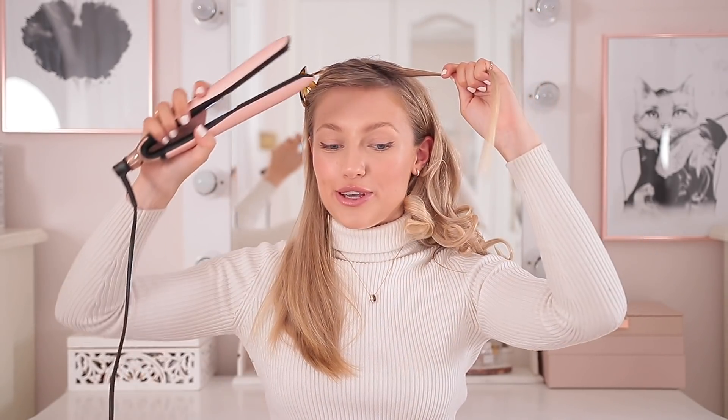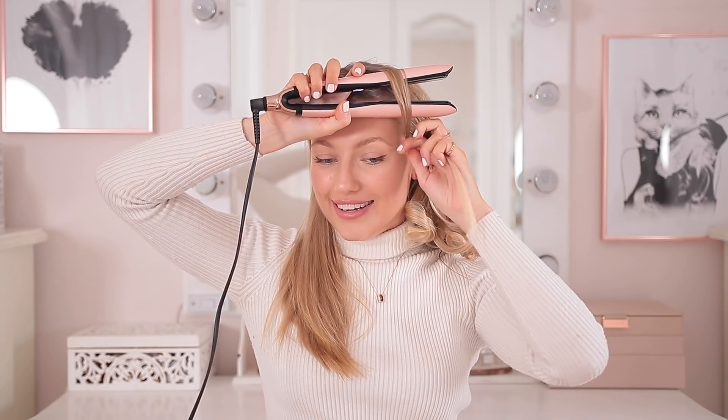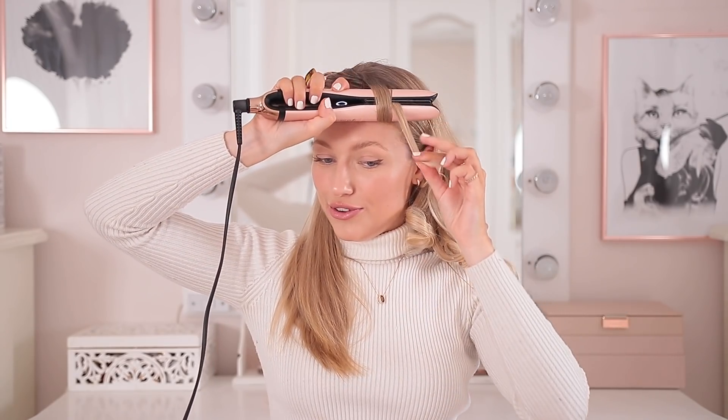For the last curl I'll show the technique one more time: get the straightener under the piece of hair, loop the hair under and through, bring it down, roll it up, and then gently let that curl go. The last curl is always my favourite. It also helps in this hairstyle if you have layers — even just long layers — because it gives you different lengths and a bit more depth. I'm giving it a final spray; it's very crunchy at this point and you might notice a couple of curls that are a bit straighter that you want to redo.